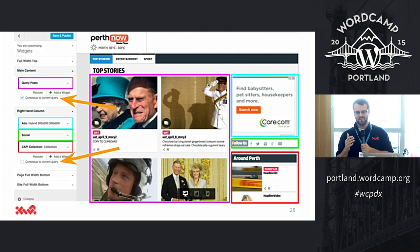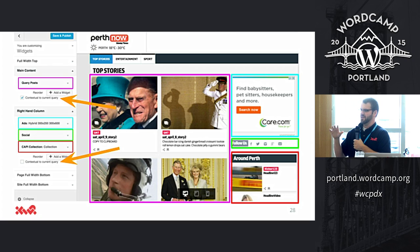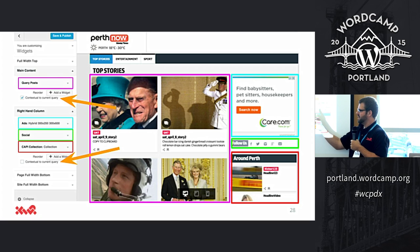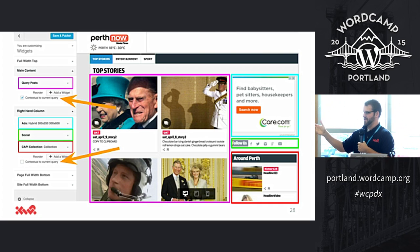In WordPress 4.0, we added the concept of contextual controls to the customizer. So you, as a developer, can say that this control, which manages a certain setting, is only applicable on the home page, so that you only see that control if you're on the home page. Well, this takes that same concept and applies it to settings, so that the value of the settings in the customizer can basically be forked, can vary by which page you're on. So we've applied it to the main content and the right-hand rail sidebar areas, so each request can have different widgets in those sidebars.